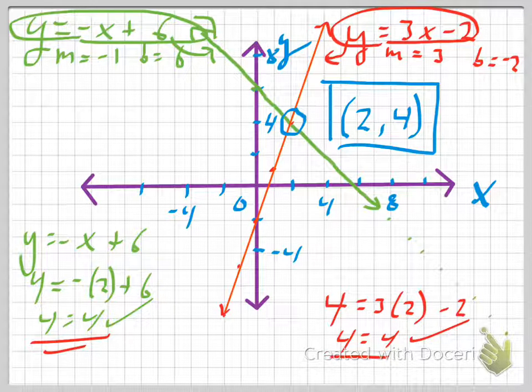So that is solving a system, and what we're doing here is solving by graphing. Now, there are other ways to solve equations. You can do this all algebraically by manipulating the two different equations. There are methods where we can substitute and methods where we can eliminate, and those will be algebraic ways to solve these. But I think it's a good one to start with to solve them graphically for two reasons. One, it's good practice graphing, because to do one problem, you have to graph two different lines. And two, visually it just kind of makes sense, right? You've got two lines, they cross, and you're looking for the intersection point.